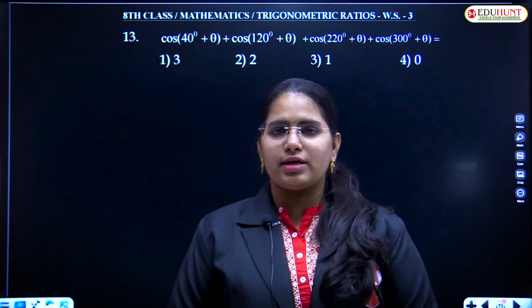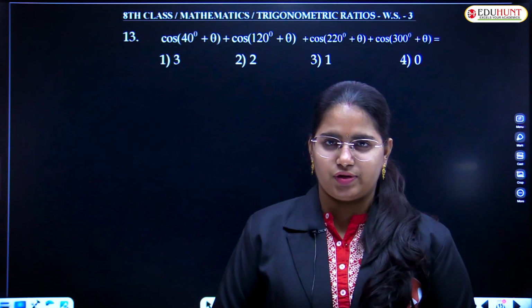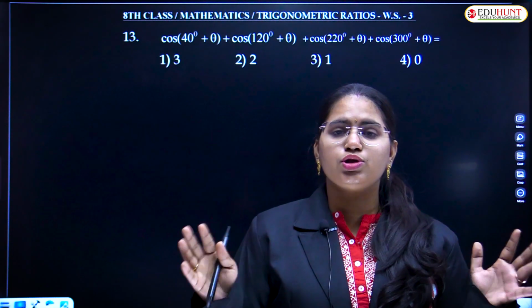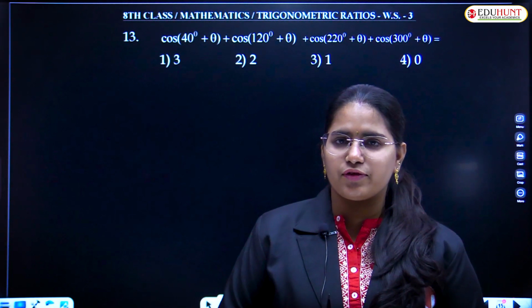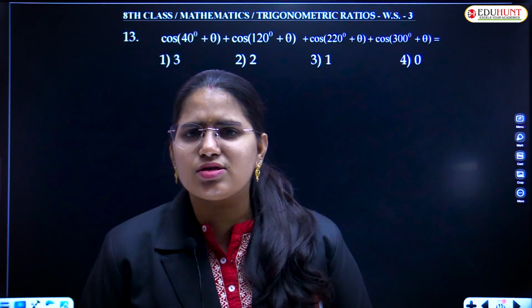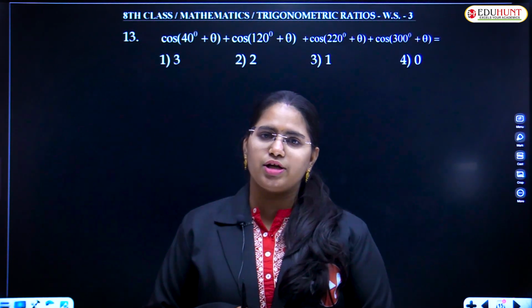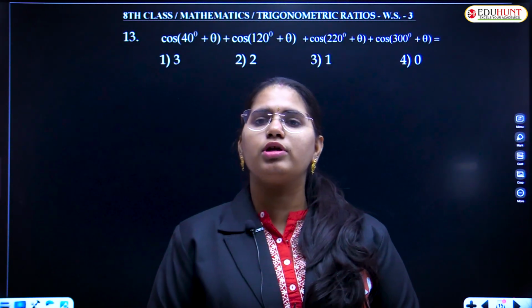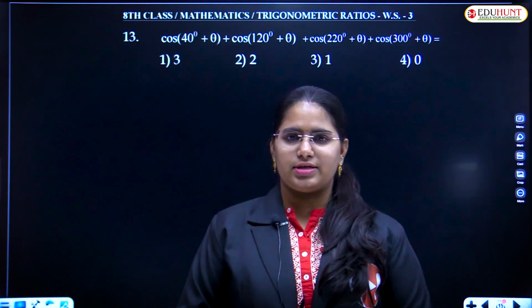In the last class we solved worksheet number 3 problems up to the 12th question. I hope many of you have gone through the next part of the session. That's not a problem, my child. Today you can learn from the class. If you are solving on your own and it is not coming, that's not a big deal. We can solve it in the class right now.